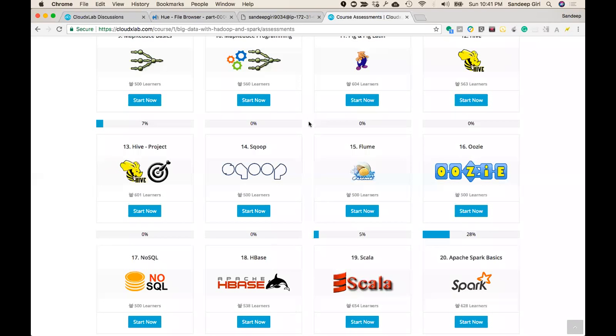A question from Noor is, is Spark written in Java? How do you access Spark by SQL? You can run the Spark SQL server. They call it the Thrift server, and then you can access that via JDBC, as in from Java.